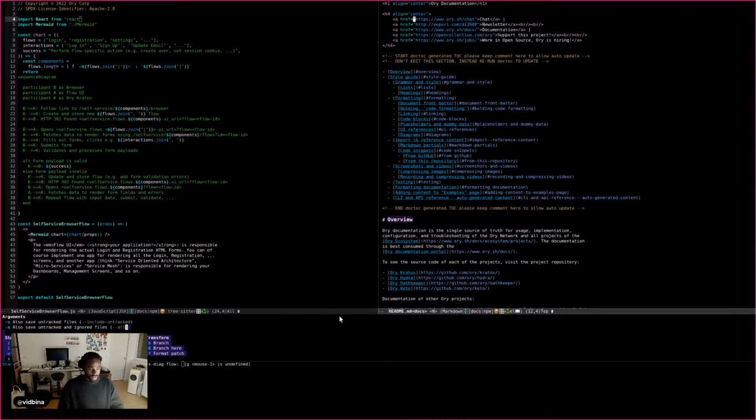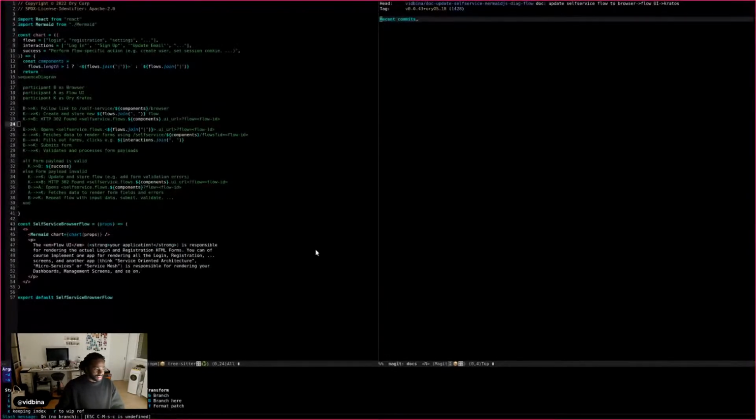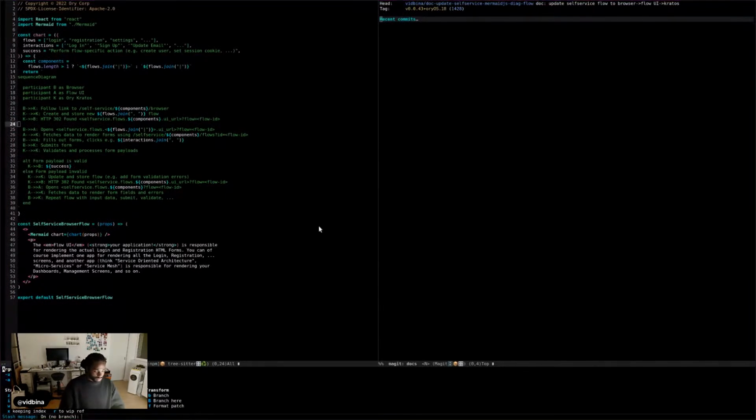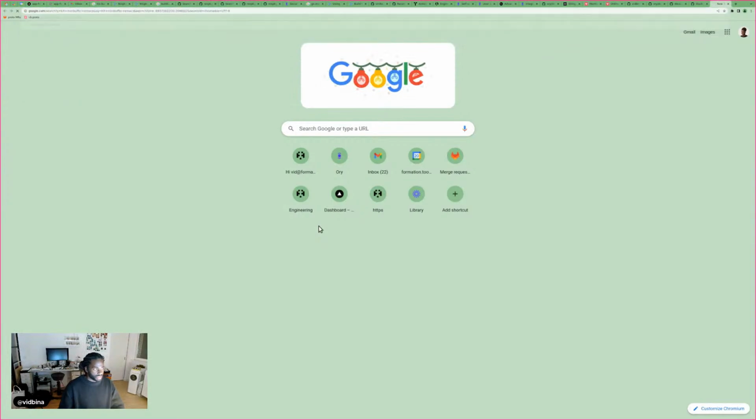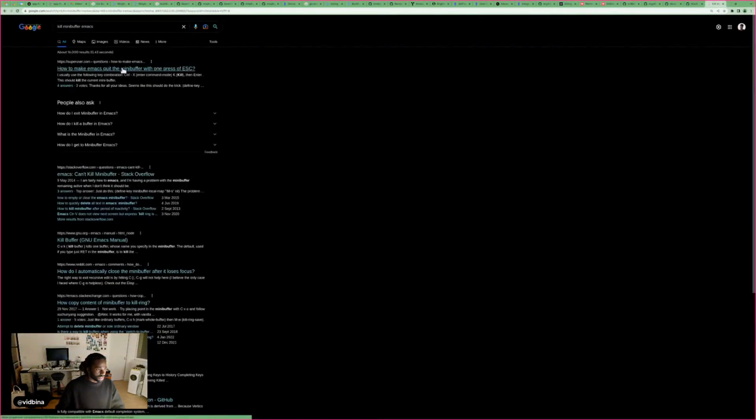This is so weird. Okay, so how about this? Magit. No, even there, kill. Come on, this is just torture. Kill minibuffer, Emacs.